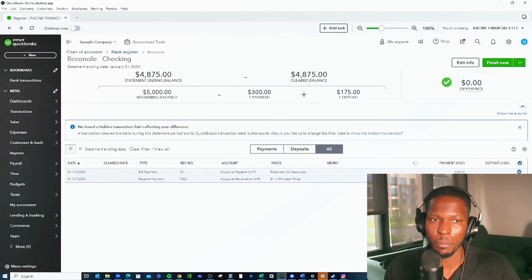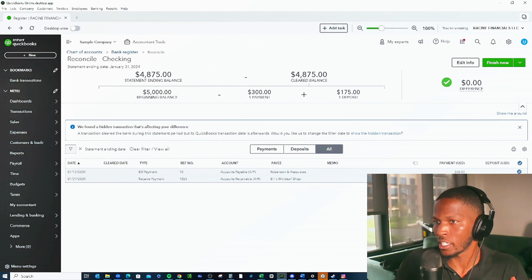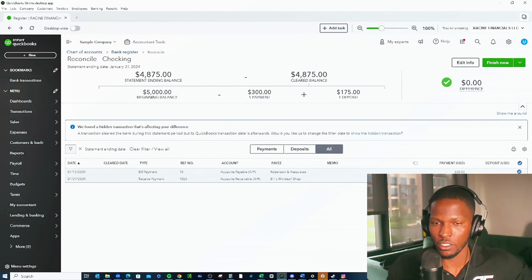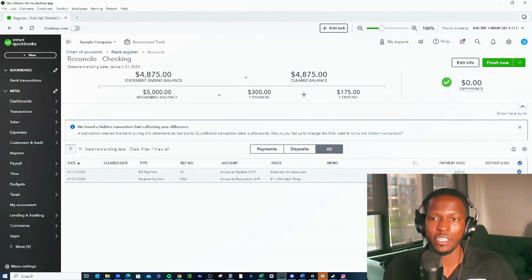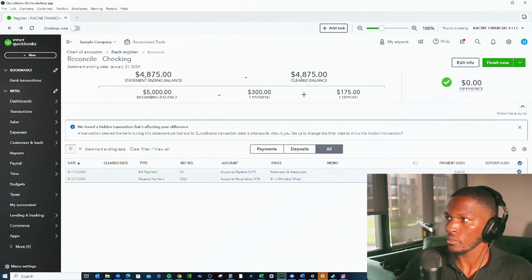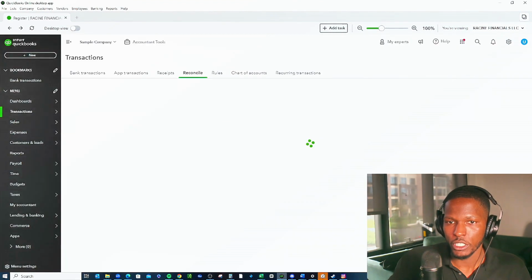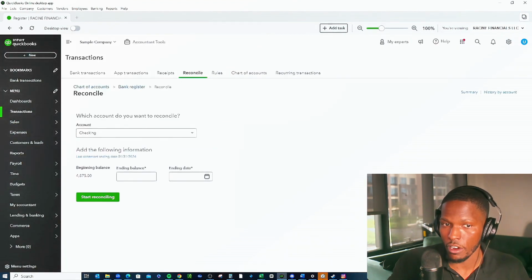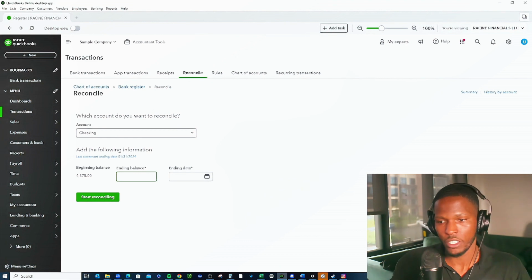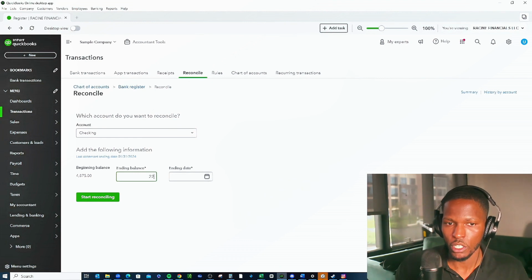And this is what QuickBooks is. QuickBooks is basically your own bookkeeping. The bank is its own separate entity. You want to make sure that whatever happens in the bank also happens in your book. And by clicking finish, that means that we just reconciled January, and now we can do February. So you just click in the end of February, which we don't know the balance, so I'm just going to guess again. It's 2,000.